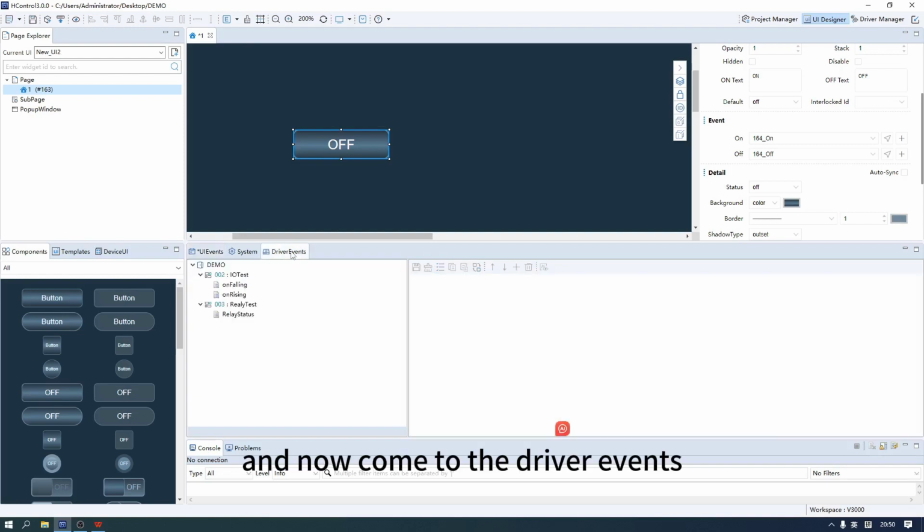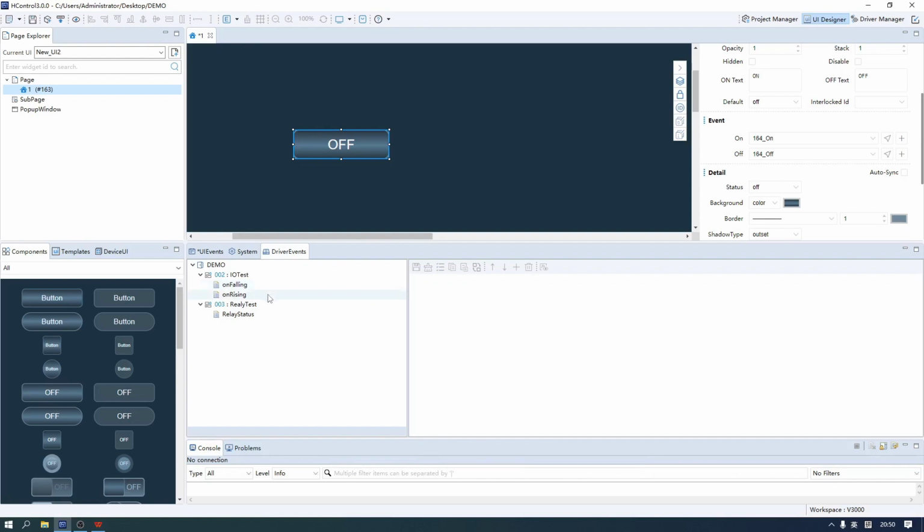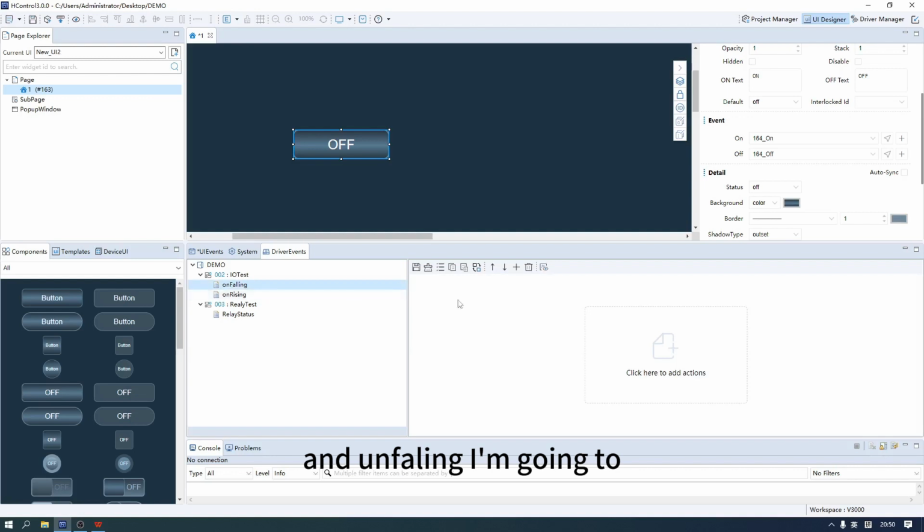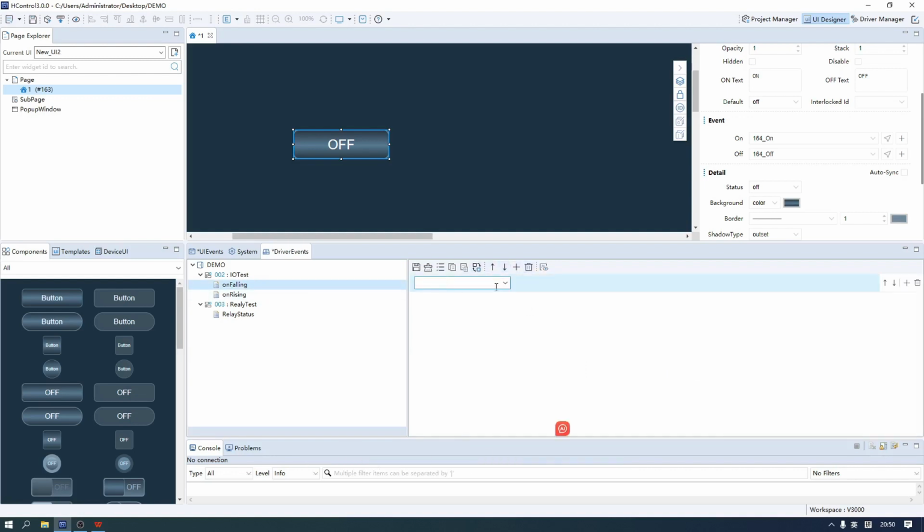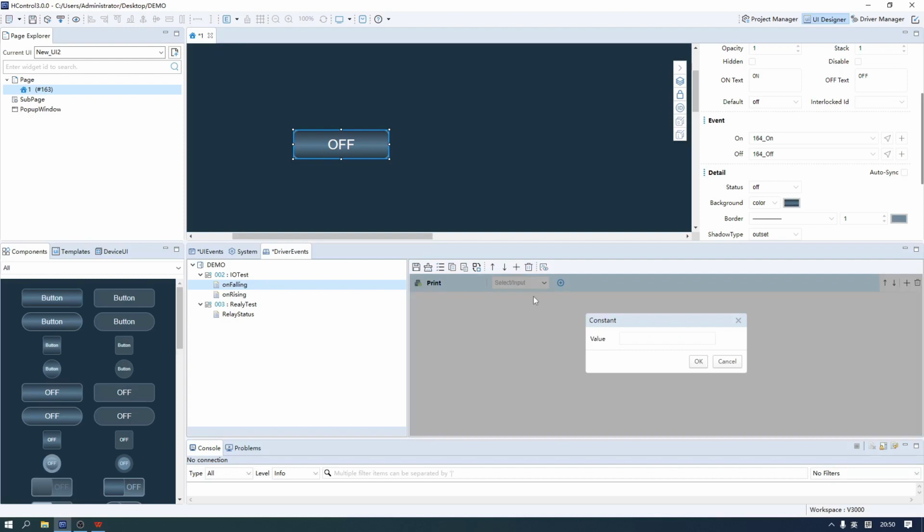And now come to the driver events. Here we can see the driver events we created in driver manager were shown here. And on falling, I'm going to print on falling.